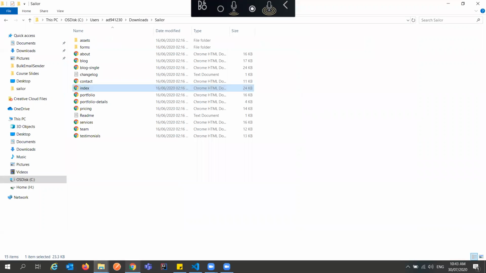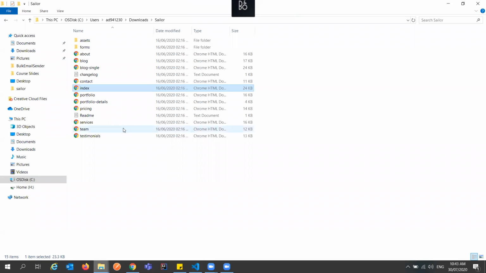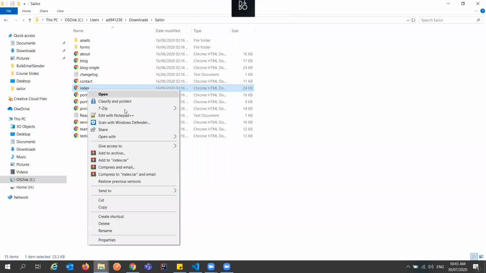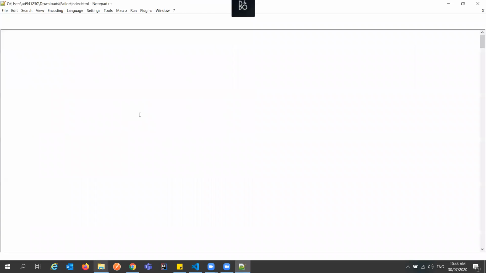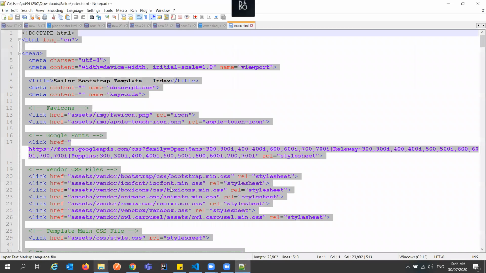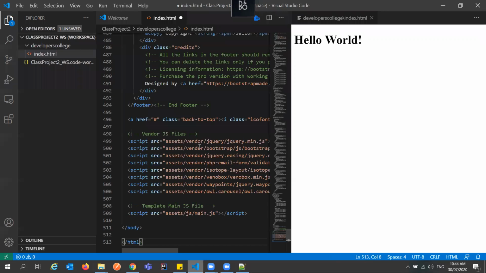Good. So to do that, we go to our Visual Studio Code. And remember, this is our index. So from here, I have an index page, and here I also have an index page. A quick one, I don't want to drag this into my project, so I'll just quickly do edit with Notepad++, or you do edit with Notepad. And I'll just copy everything here and dump it on my page. So I'll use it to overwrite everything here.